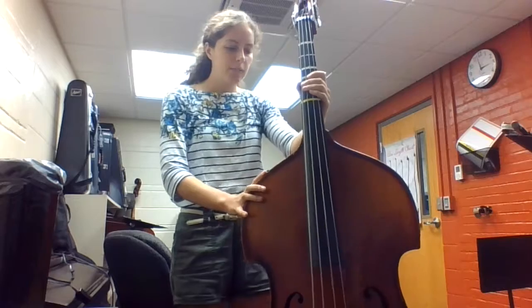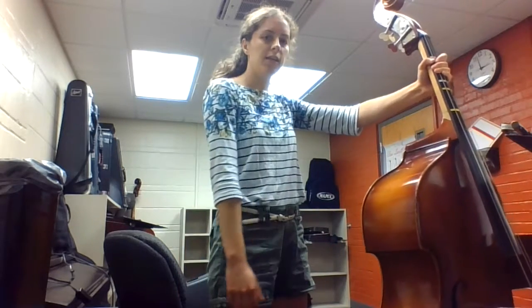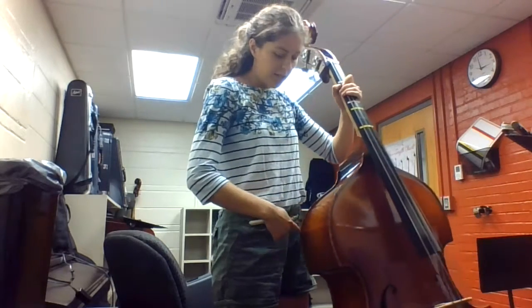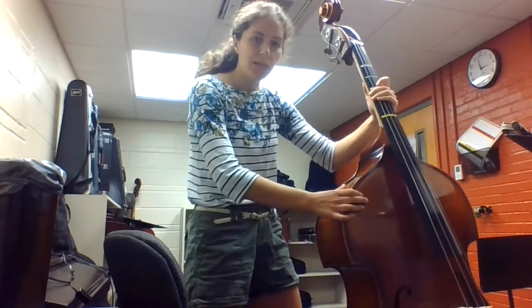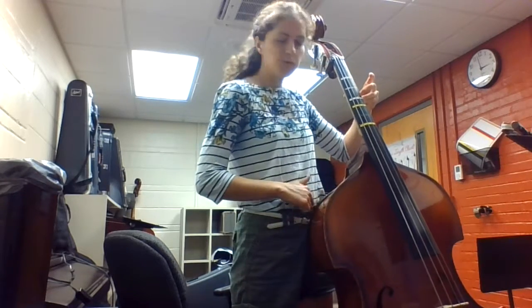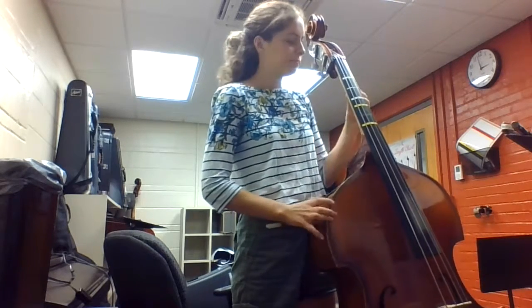So when you set up your posture, you want to be evenly balanced on both feet, and you want to set your bass about an arm's length in front of you, and then we're going to lean it back. And remember, we want this back corner to kind of line up with your belt buckle, or where your belt buckle would be if you're not wearing a belt. And then make sure to step your left foot just a little bit forward, and have that good balance between where the bass lands and the thumb of our left hand back here.